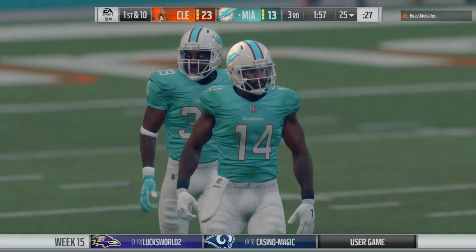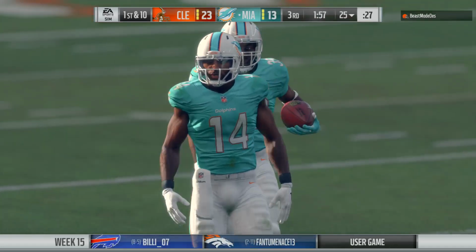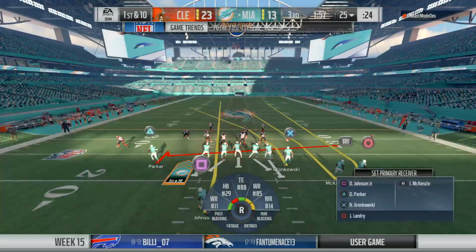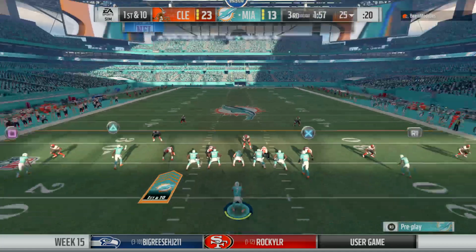A big no-no. Put that in capital letters. Turning it over, the other team takes it down and scores. That can be a deflator for a football team. Now it's up to the offense to get back out on the field and pick things up. Now, if they're out there, we'll see if they can pick those things back up.